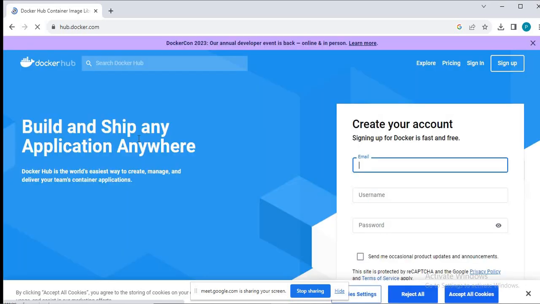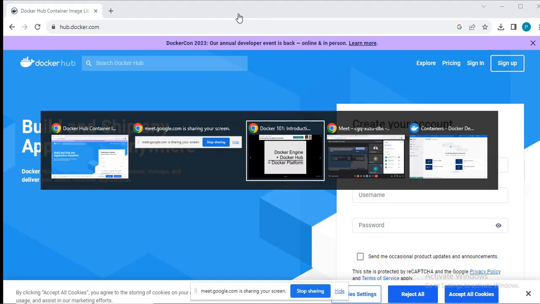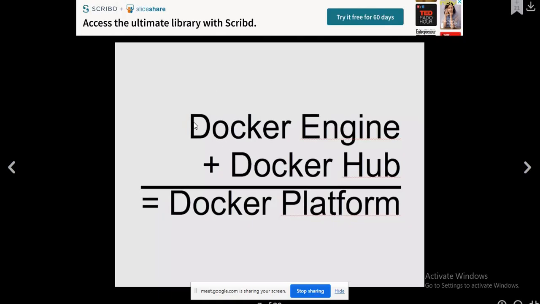What a Docker image is we will see, but this is a registry, a common registry, a central repository for different Docker images. So if you need any Docker image for your own purpose, this is the place you will find that Docker image. We will go inside and explore this, but this is what Docker Hub is.